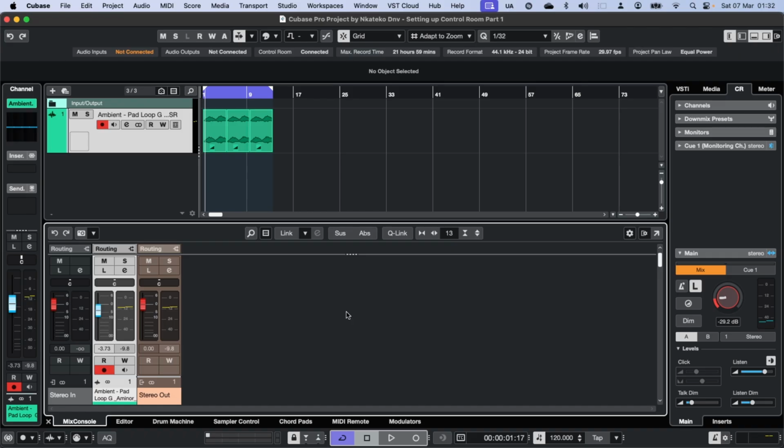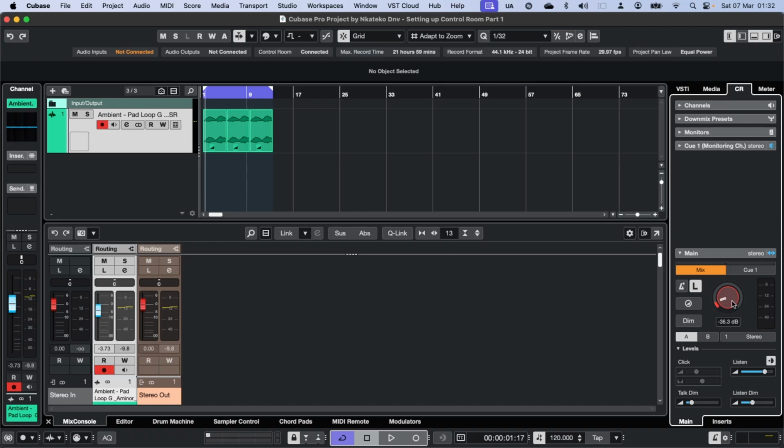It's on its original volume. What we do here is just for our monitoring purposes. So if it's playing this soft, it's because we want to hear it this soft. But if we take it to 0, that is the original volume of the project. But whatever we do here has nothing to do with the volume of the project.